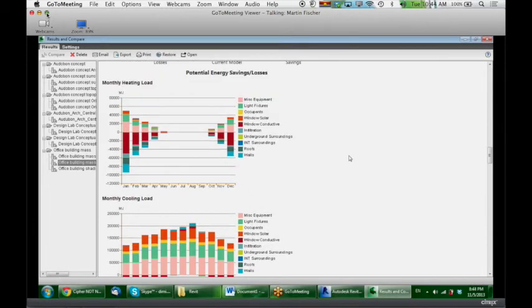Also, very useful charts are these monthly heating and cooling loads. What these do is they basically show us where we're losing energy from. We have this legend to the right that shows us the categories, and the colors reflect back to this chart, and we can see which bar actually is bigger. So Demi, which of the different areas of the building are we losing the most heat from right now? So right now, conduction is our biggest problem, which means that we have to do something about our windows.